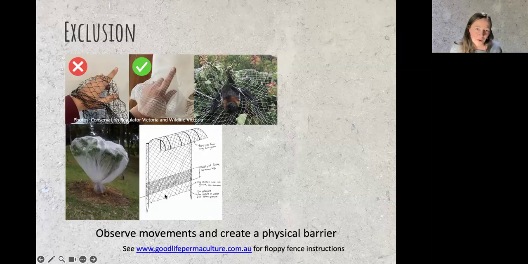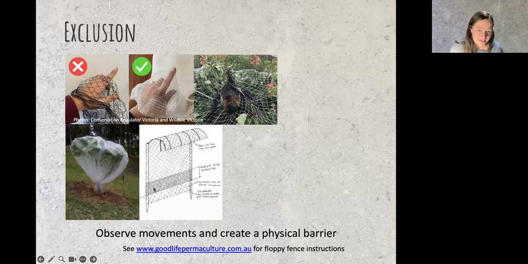This is like a wire mesh barrier. And just note the floppy top here, which is not secured in any way. The idea is that, say, a possum comes and it tries to climb the fence, but it gets to the top and there's a loose overhang that it can't get around. So that is a very effective technique for lots of things that climb.